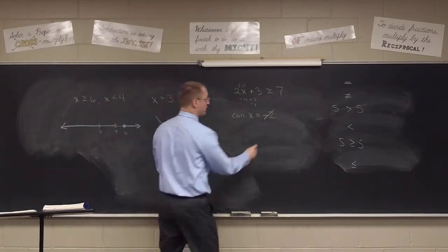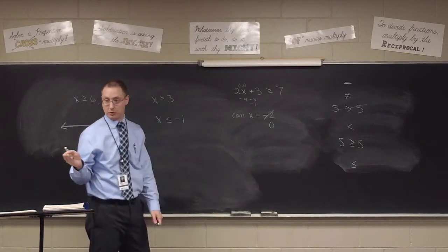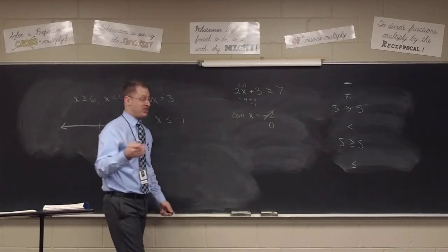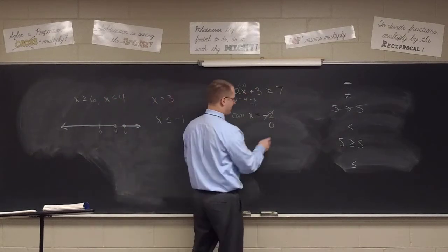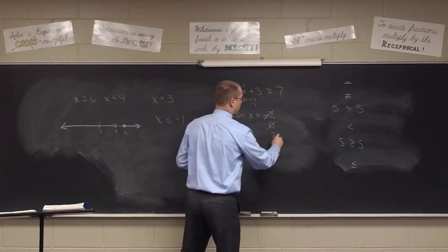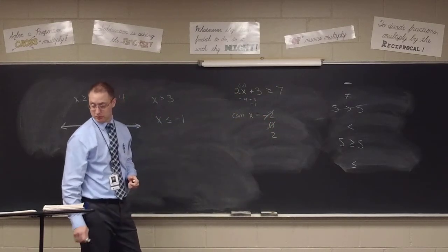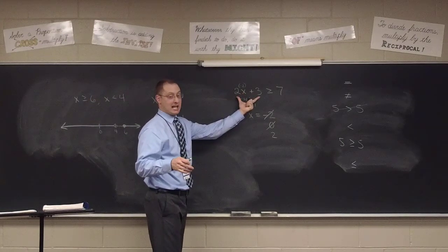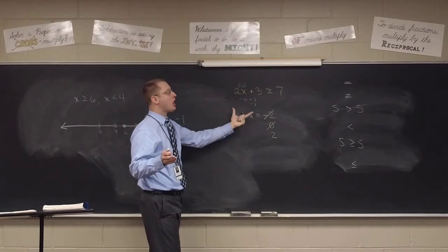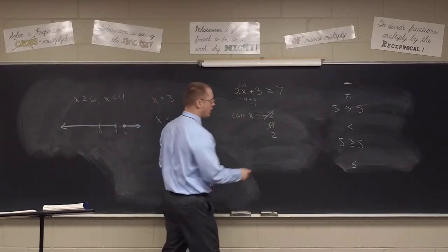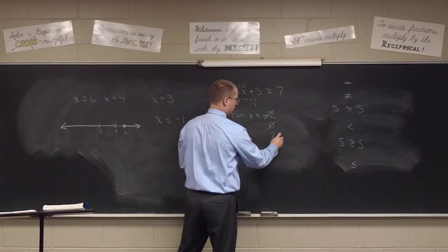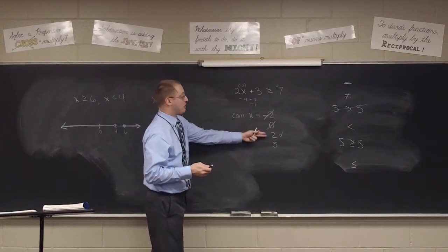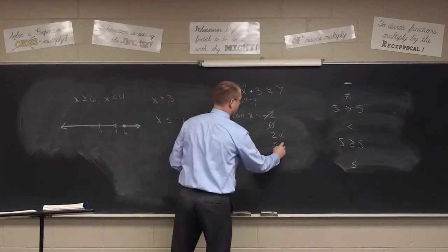What about 0? Could x be 0? Think it through for a moment in your head. Maddie's shaking her head. No, because I'm plugging in the 0, I get 3. 3's not bigger. What about 2? Could x equal a 2? Getting nods across the board, right? Because 2 would give me a value of exactly 7, which is just barely, right? It's just equal to 7. What about a 5? Could I have a 5 in there? Getting nods. All right, yeah, of course. In fact, anything bigger than 2, I'd be good, wouldn't I? As long as I had at least 2.